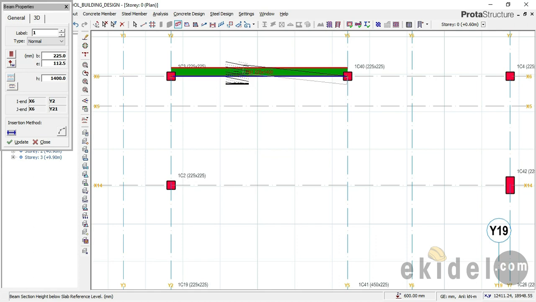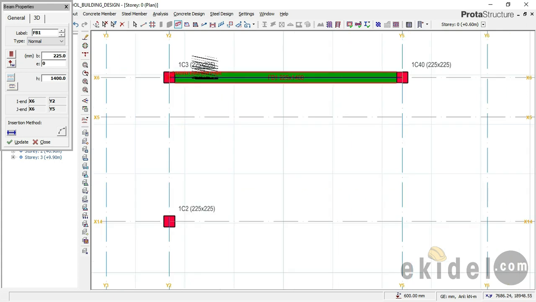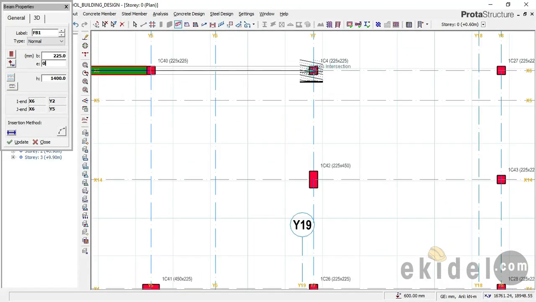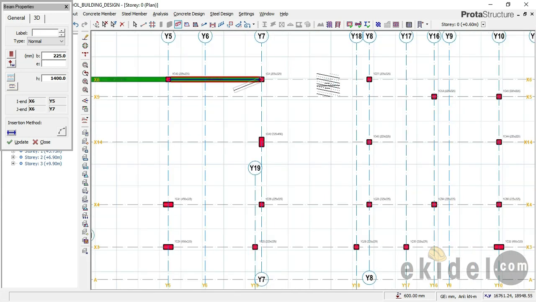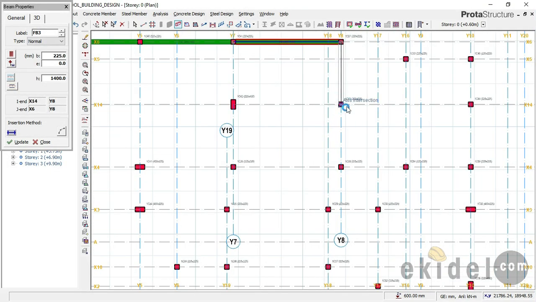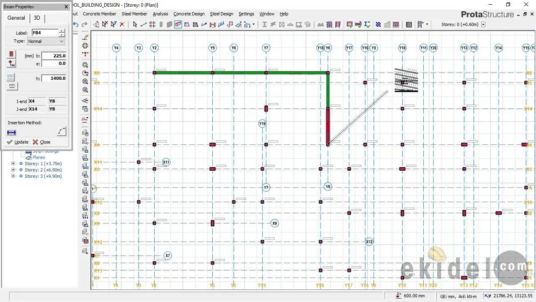You can see that this beam is not centralized, so I will make this offset 0 and then click on this place. Now this beam is centralized. I will then begin to connect all my columns together using the ground beam. The whole idea is to check the plan of how you connected your beams on the ground floor, and then do the same here.